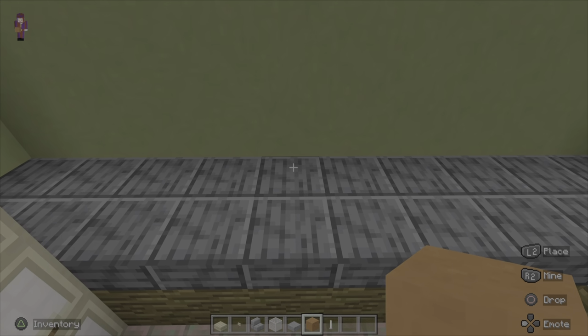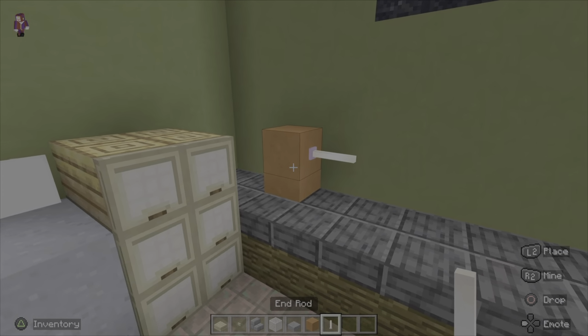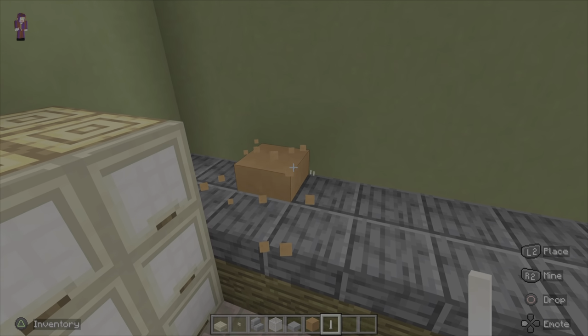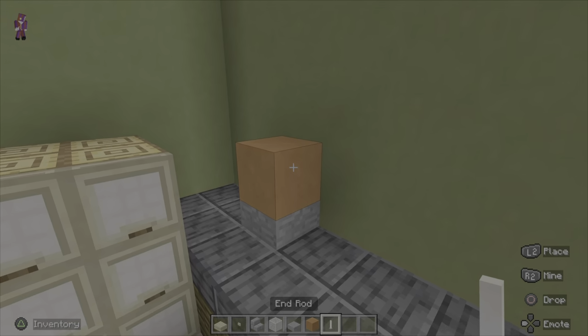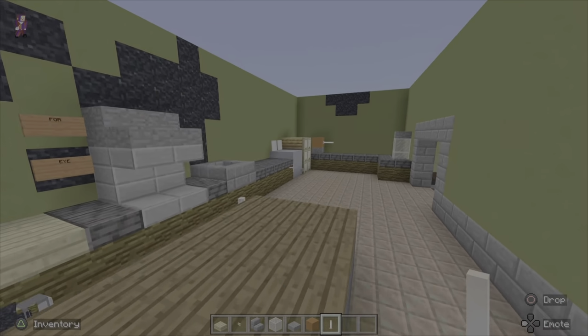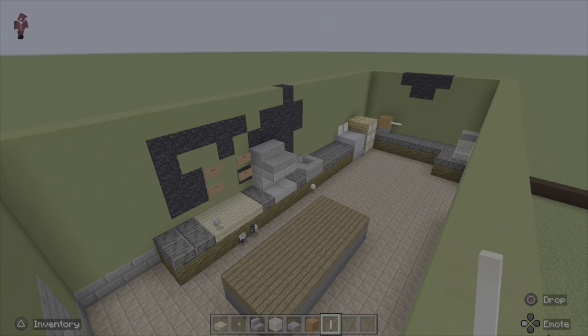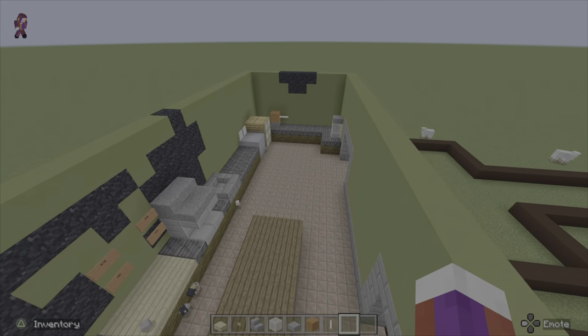So there you go. Place it right there. And then just place it like that. Yeah. So there you go. And I know it doesn't look a little bit like one, but whatever. So now that you have that, you've officially completed the kitchen.